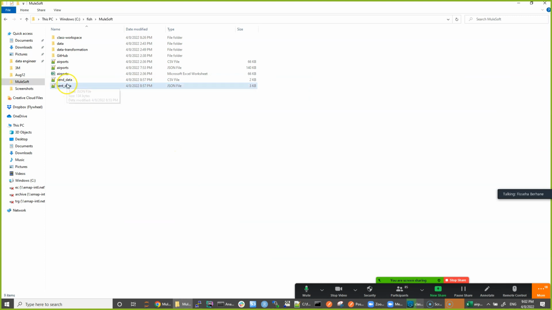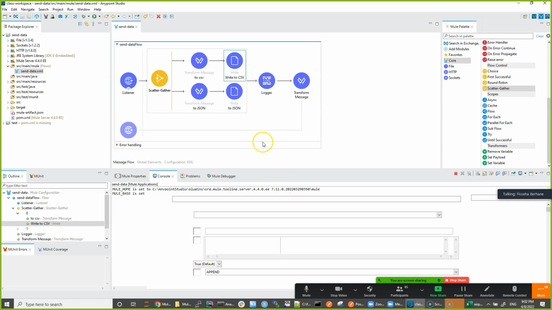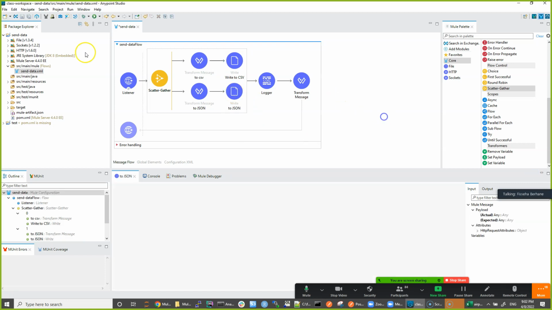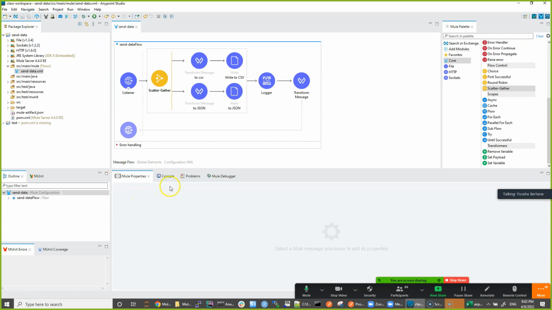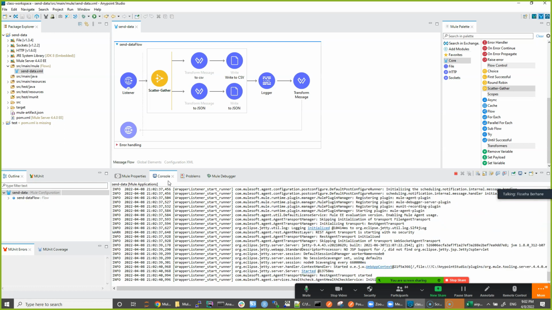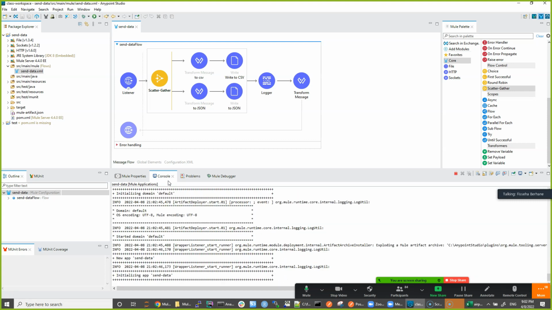Let me remove these data file names again. We make sure it has created. We make sure it creates new data files, and I will correct the file name here for this one. Sent data.csv for this one. Sent data.json for this one. Okay, perfect. So this one is deploying, and this is scatter gather parallel execution rather than doing it one after the other. Both of them are done in parallel or concurrently.